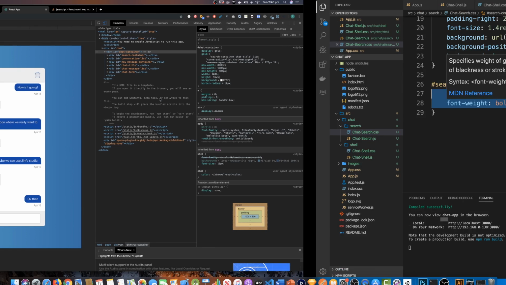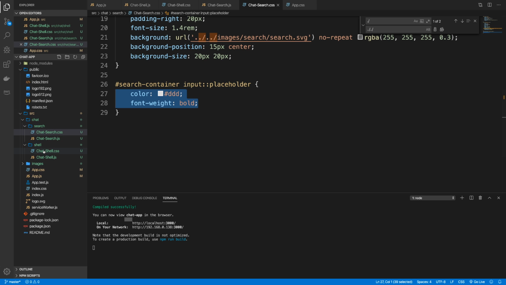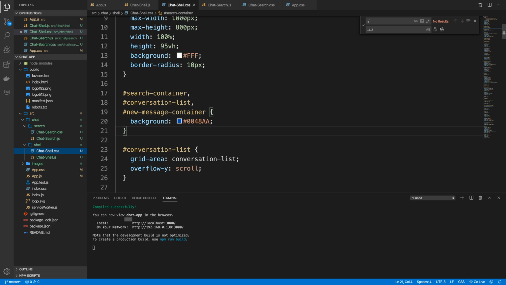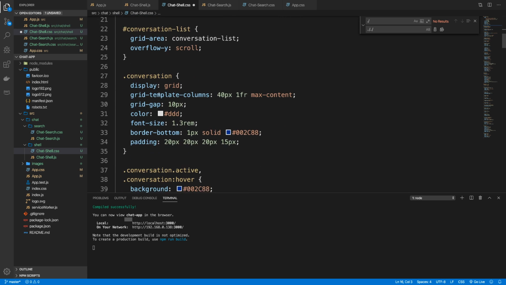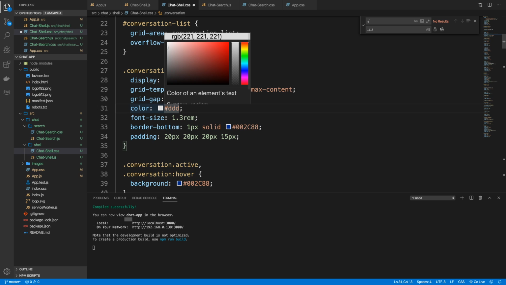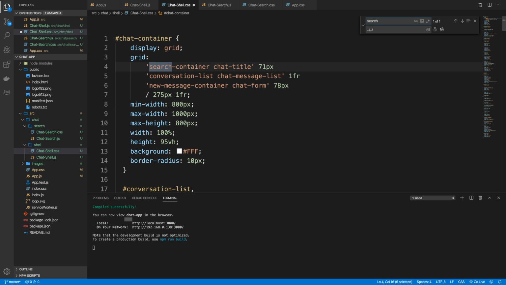And I think there was some more CSS that was in the chat shell as well. So I don't want that anymore. I just want to have that for the moment. Just look for the word search anywhere else. That's fine. We'll keep that there for the moment.